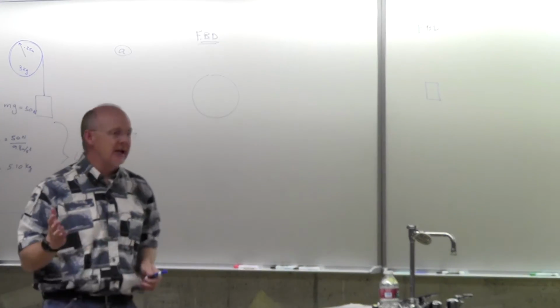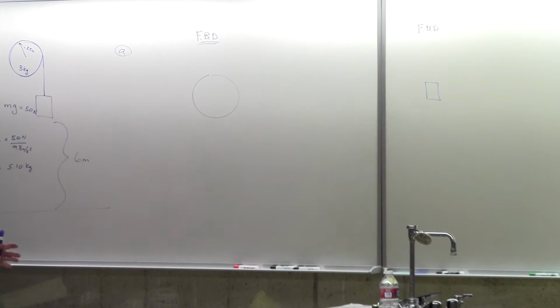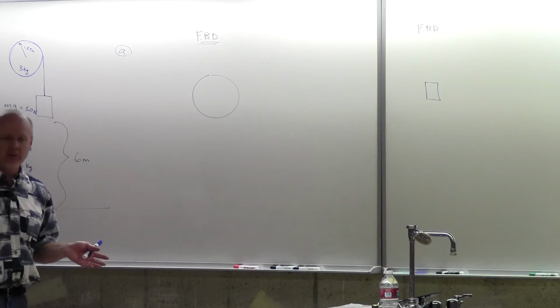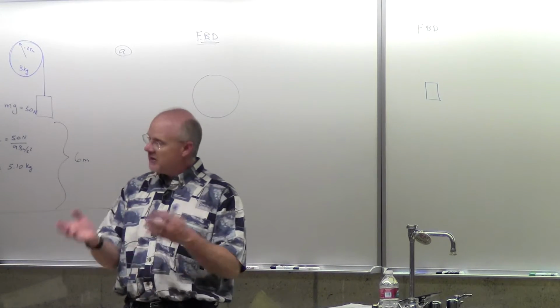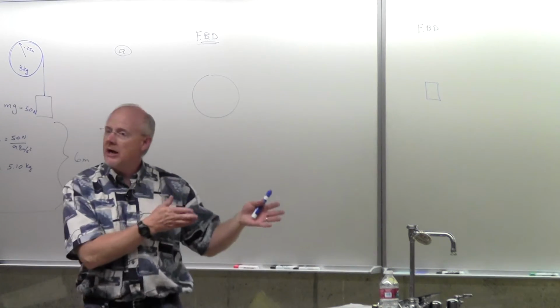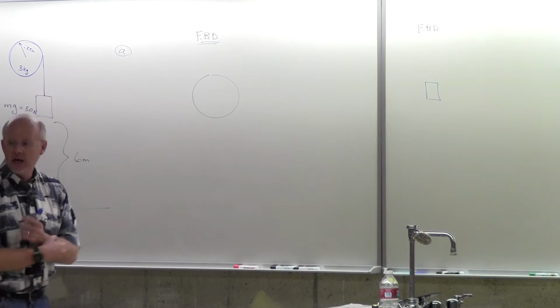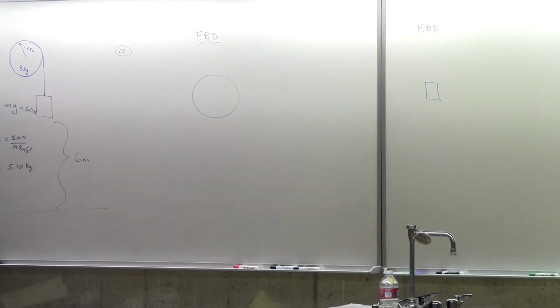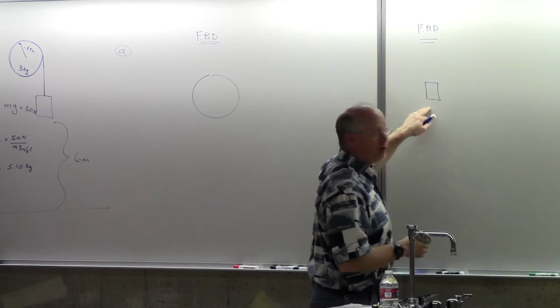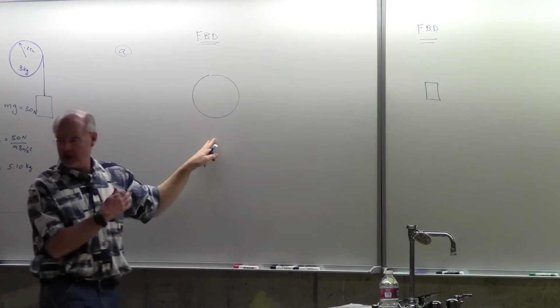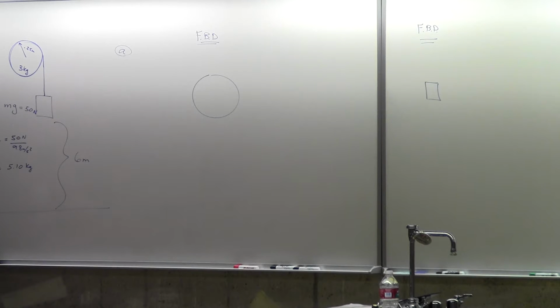See the analogy? And like I said, unfortunately, there's not enough time to do all the different possible problems you can have. And the only thing I can say, this chapter becomes easy if you see the analogy. If you go back and ask yourself, what would I have done if this was translational motion, now that I have rotational motion? And then, of course, it gets kind of hard when you realize you have both of them, and so you got 2 objects, but then you have to realize that they're coupled together. Doesn't the translational motion of this one get related to the rotational motion of that one? And so that's the connecting piece we have to put.